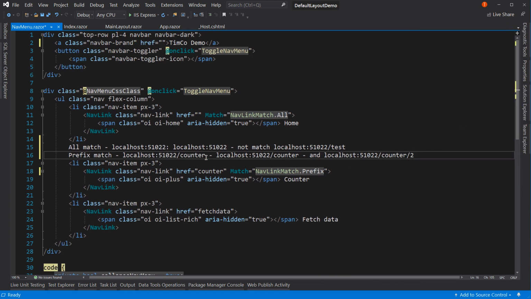Okay? So what it's looking for is this. And if your URL is this, cool, that matches. If your URL is this, that also matches because we've got the first part in. Now, it will not match this because we're looking for /counter included in that URL. So that's the difference between those two.